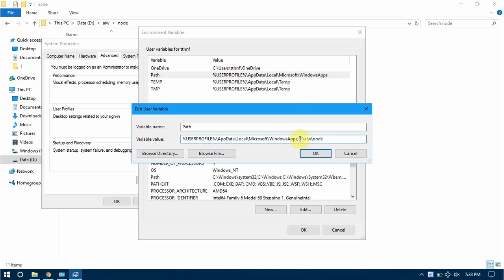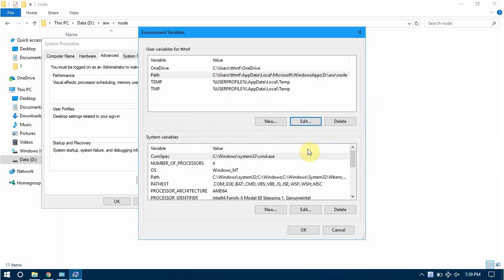It should be noted that there must be a semicolon in between the paths, in between the values. Press OK, and you should see the updated path include the Node.js folder. If you put our files in another folder, then you should change this accordingly to your system. Press OK.